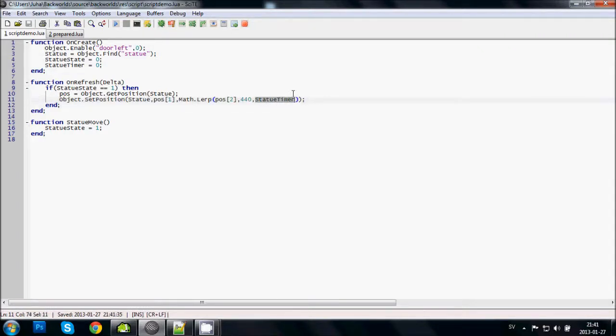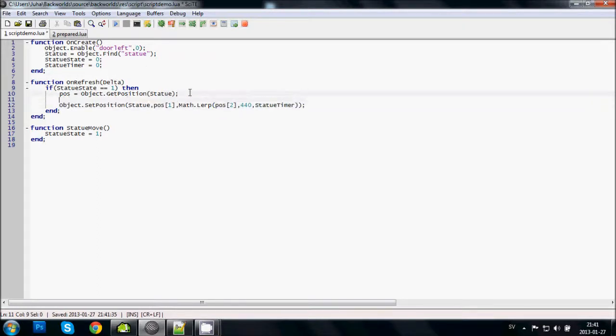I'll have to add to it on every refresh here. So let's put in statue timer equals statue timer plus delta. So what I'm doing here is adding the delta timer to the statue timer, so it increases on every refresh here.